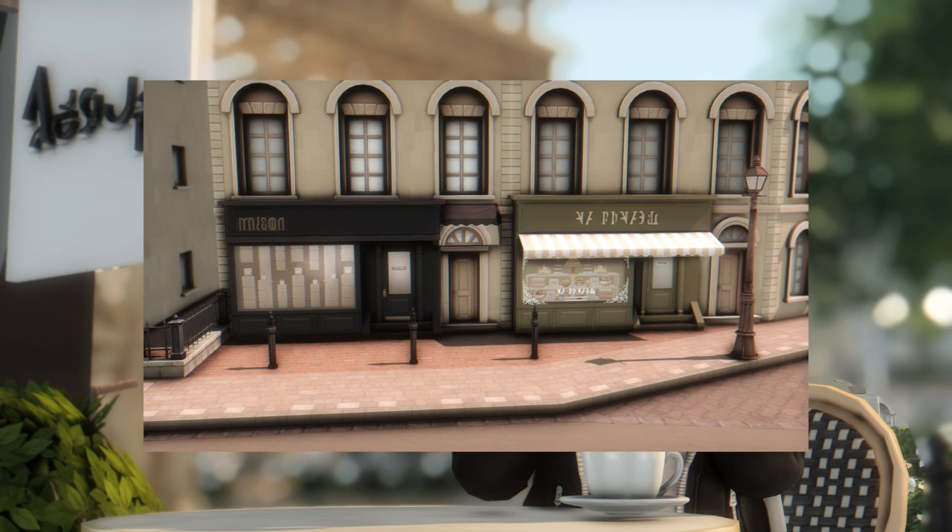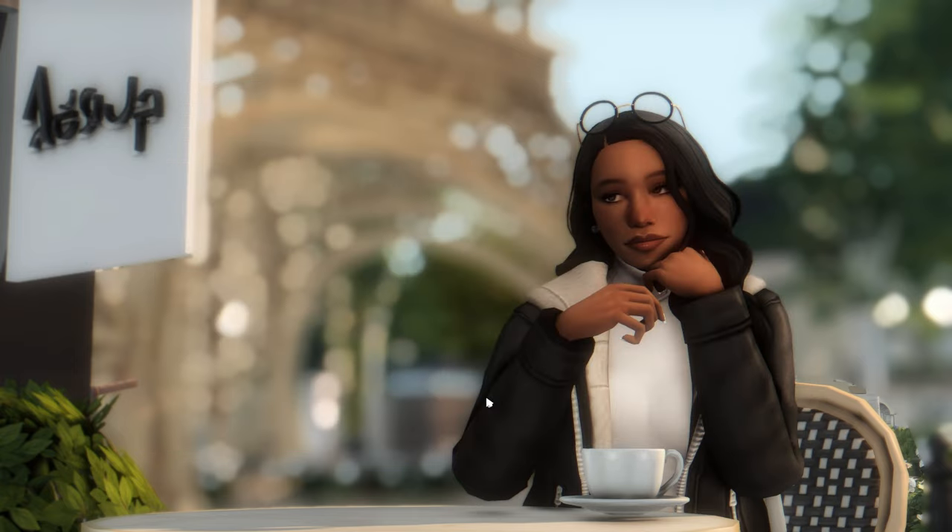The perfumery reminds me of the street shops in Tartosa, like the cake shop — it's super creative and adds a gameplay opportunity for sims. LeJoe also included a functional patisserie offering a delightful selection of macaroons and petit gateau for your sims to enjoy and buy. There are plans to expand the menu in future updates, which is very cool. I love that there are different gameplay elements and new things added to this world.